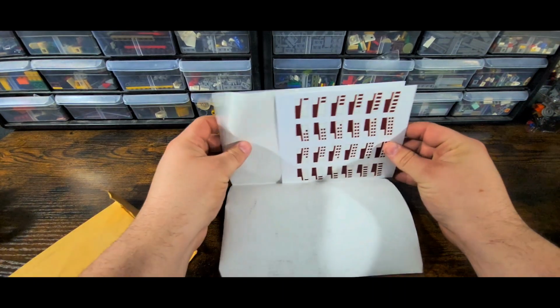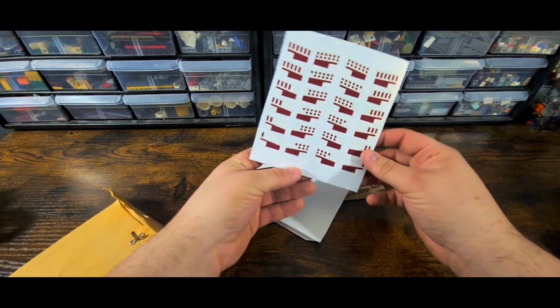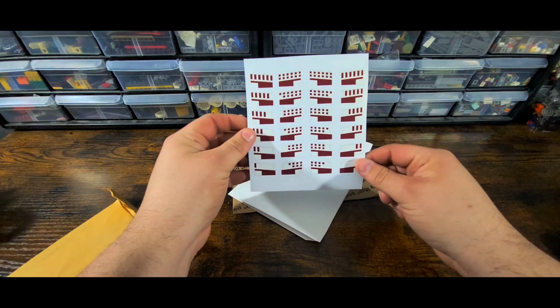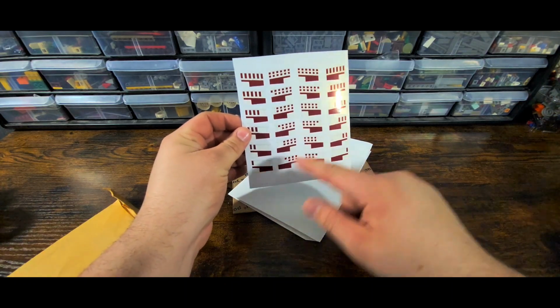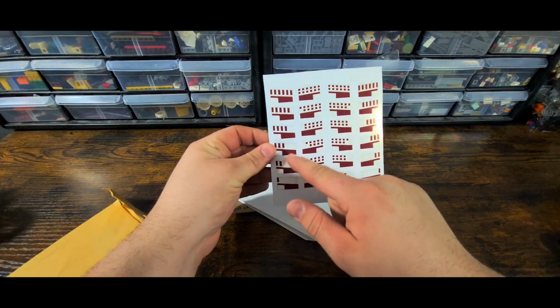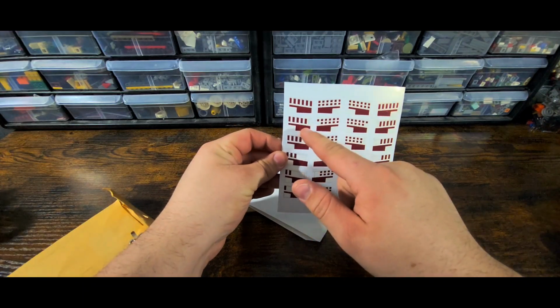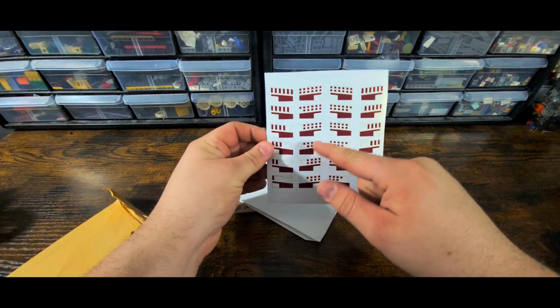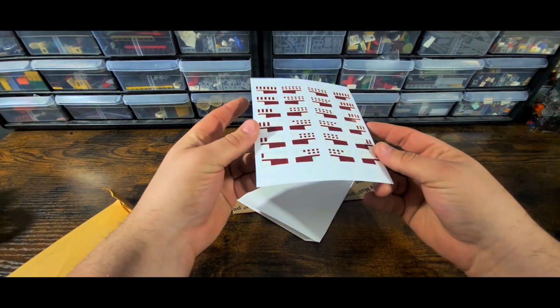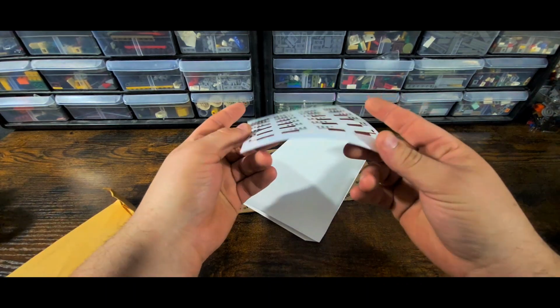What this is, as you guys can probably tell, is all the markings for Red Squadron. I don't know why it's set like this where it's on both sides, but you have Red 1, or Red Leader, Red 2, Red 3, Red 4, Red 5, which is Luke Skywalker, Red 6, all the way up to Red 12. And if you couldn't tell, these are stickers, by the way.